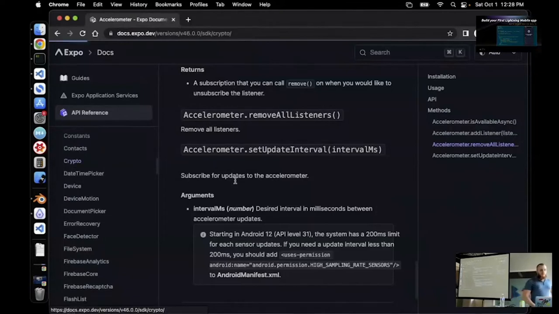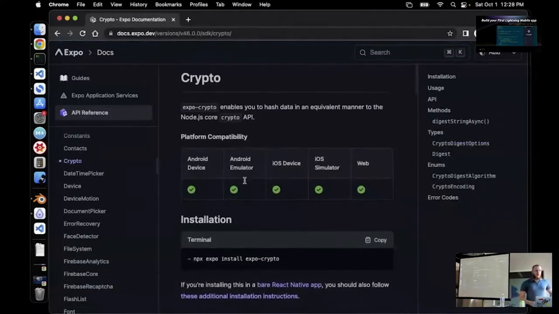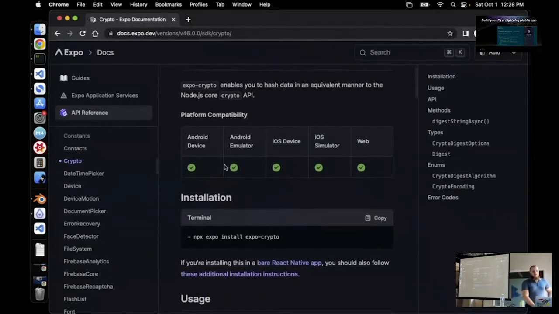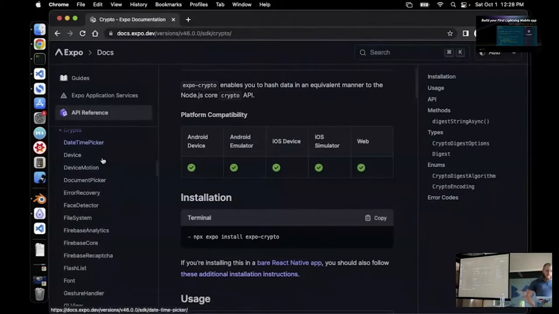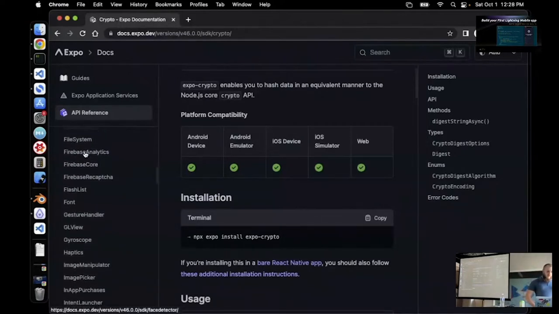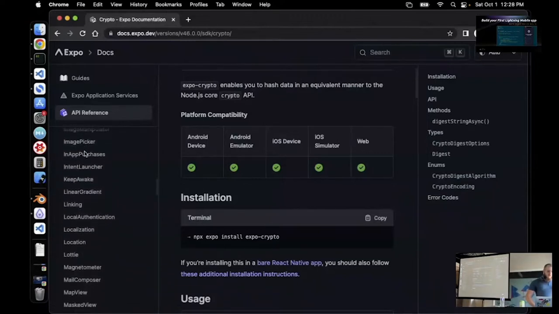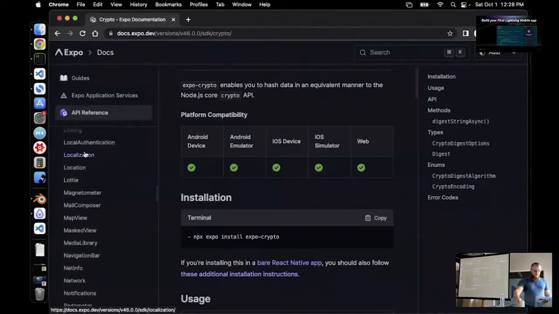So for example, the crypto package for Expo is an easy way of generating entropy on your device. One thing later, if anyone wants to ask about how I was able to get certain web-centric Nostr libraries working on the mobile device, one of the things that native devices provide natively is entropy generation, or secure randomness. This Expo library lets you do that easily for Android and iOS, and I haven't used the web version. Does anything here jump out at anyone, like, ooh, that sounds cool, or I want to know more about that? There's probably 100 different things here.